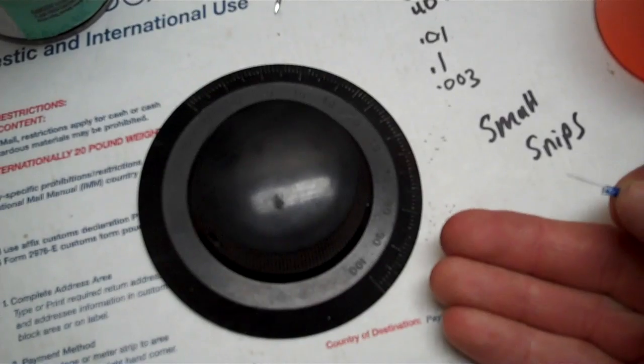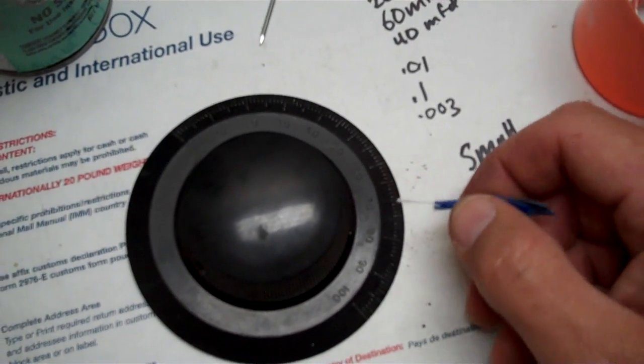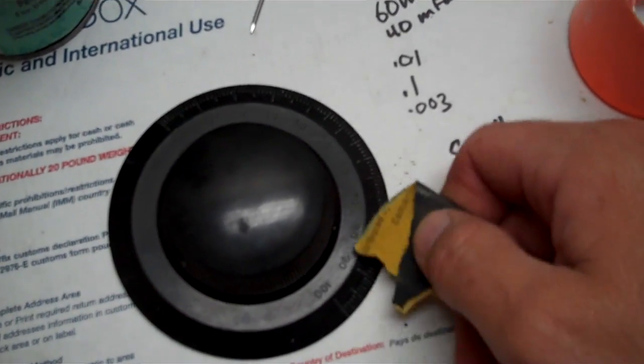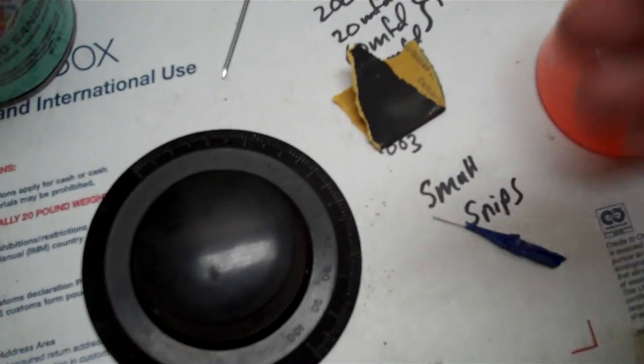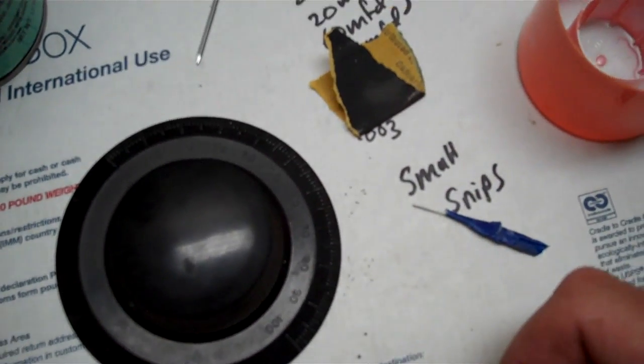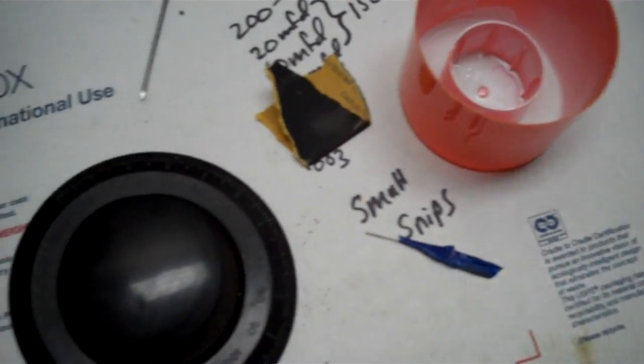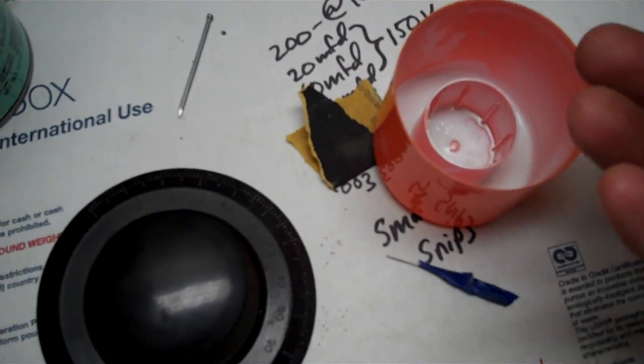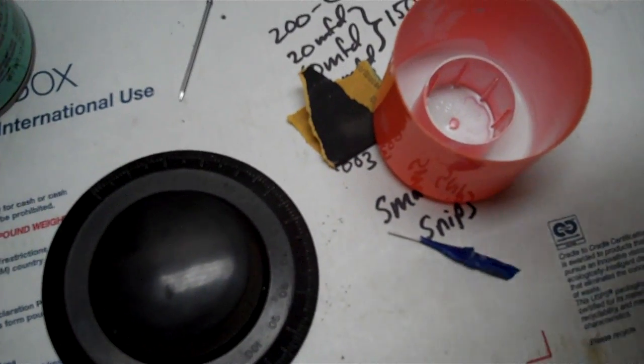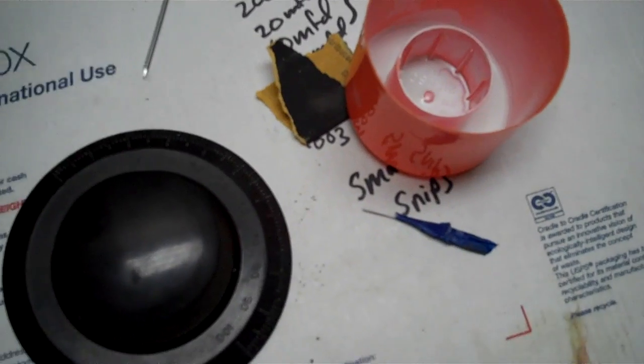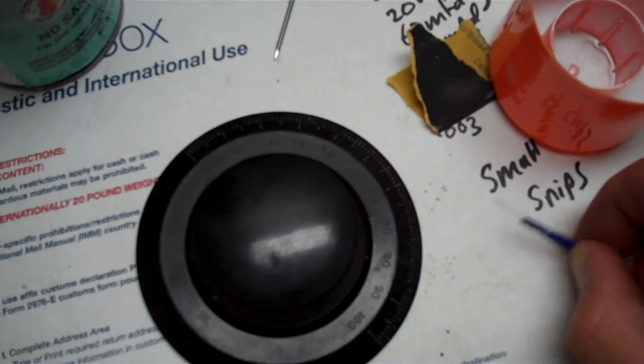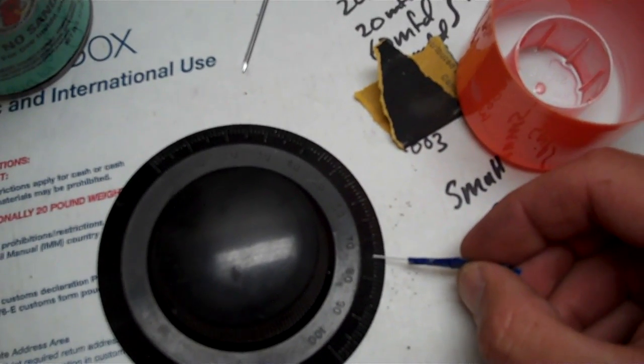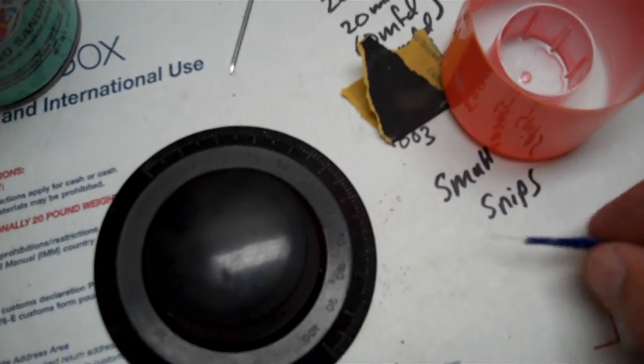Because when it dries, it's going to sink down in those recessed numbers. And once it's dry, then you take some 1,200 grit sandpaper. Very important. 1,200 grit. And as you'll see in just a second, we're going to sand off the excess paint, leaving the beautiful paint in those recessed lines. It's also important to note, spray the paint in there, wait about like 10, 15 minutes. So you're letting some of that reducers in that paint evaporate. So your paint gets just a little bit thicker. Because what you're going to do is do one coat in these. If you do two coats, when you apply the second coat, sometimes it'll bubble and lift your first coat. And that sucks.